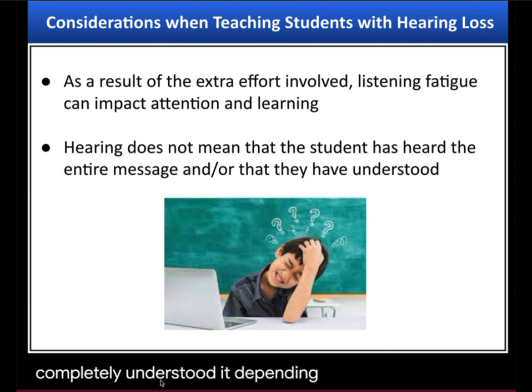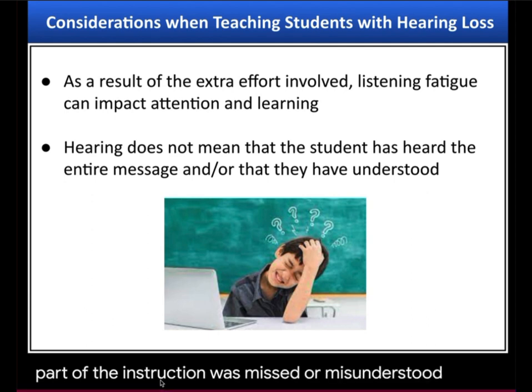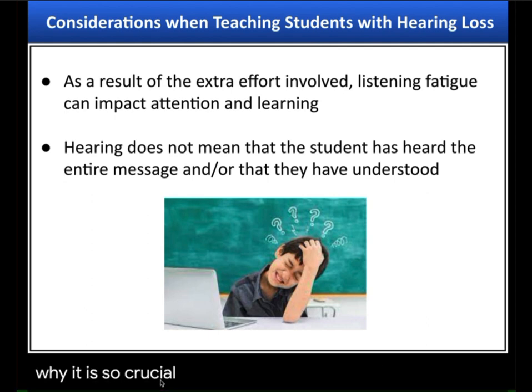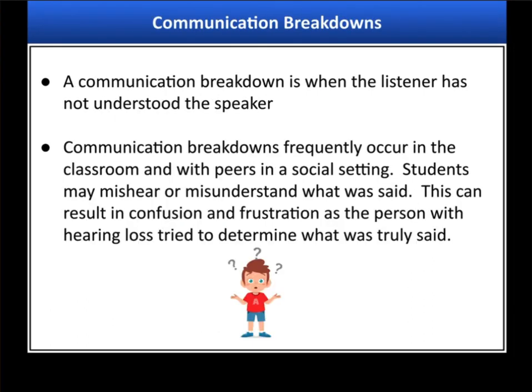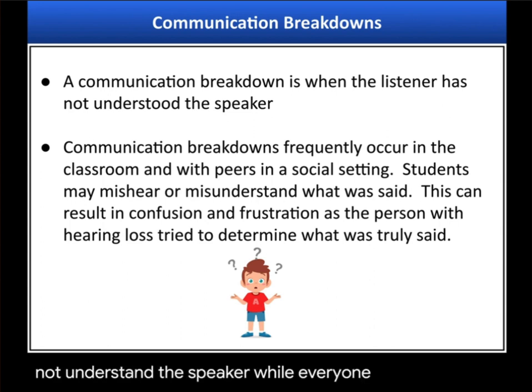Depending on the student's age and language development, they may not even realize that part of the instruction was missed or misunderstood. This is why it is so crucial that the teacher frequently checks their students' comprehension throughout a lesson. Communication breakdowns occur when the listener does not understand the speaker. While everyone experiences communication breakdowns, individuals with hearing loss encounter communication breakdowns with greater frequency than their hearing peers.